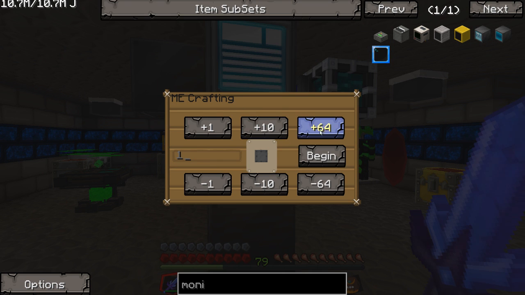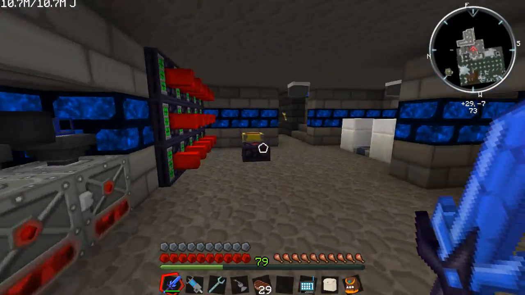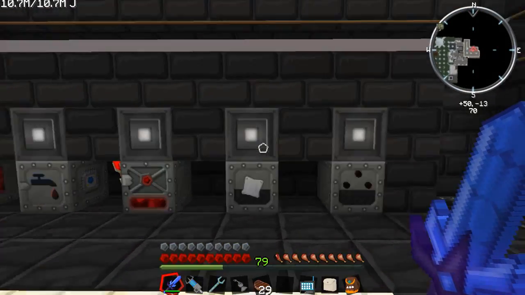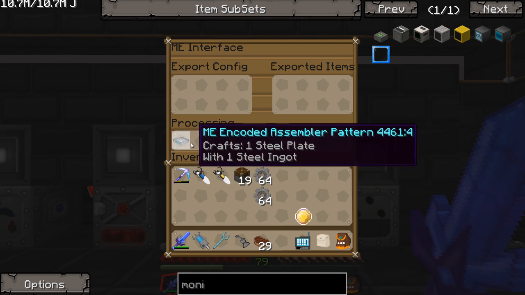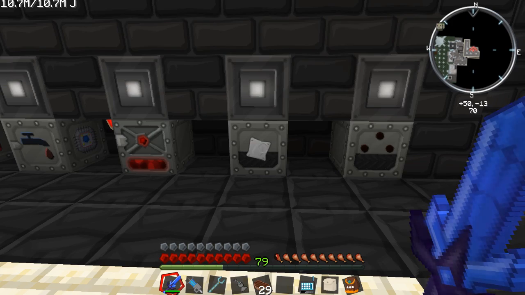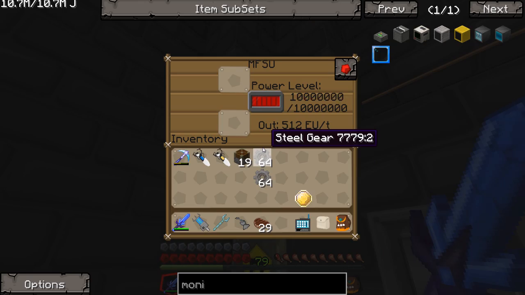And I also have this set up to auto-craft steel plates via our plate bending machine in here. I'll show you guys. So right here, I got this ME interface right here with a steel plate assembler pattern. You see the steel ingot going in there, making ourselves up some steel plates, and it's automatically exporting that into our system. So how well is this thing going?